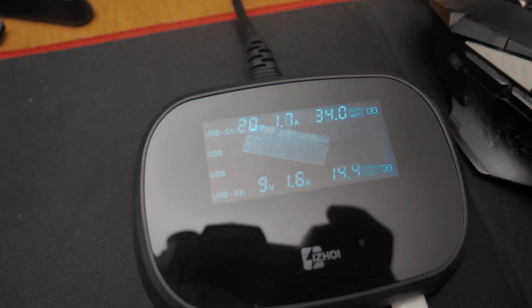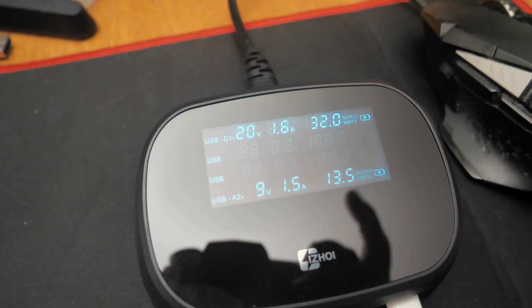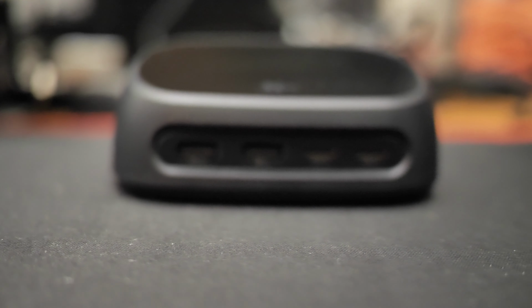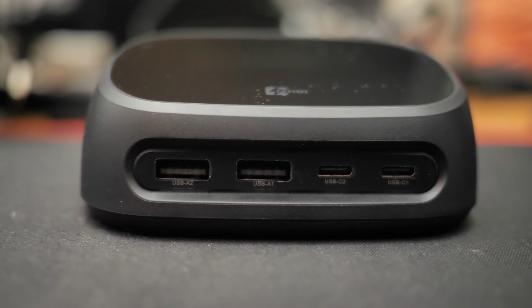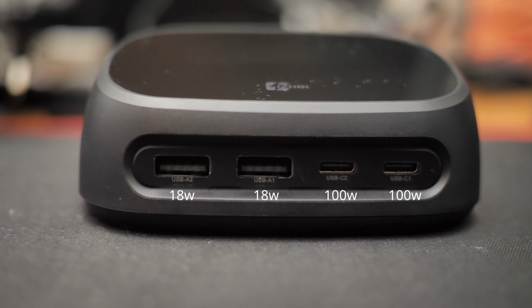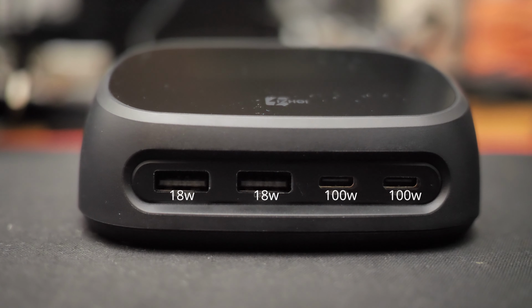On the top it has an LED display which displays the power measurements in real time when you plug in a device to charge. The display is easy on the eyes in dark and also in lit environments. On the front it has 2 USB-C ports as well as 2 USB-A ports. Both USB-Cs are capable of 100 watts each, while the USB-A ports have 18 watts fast charging.